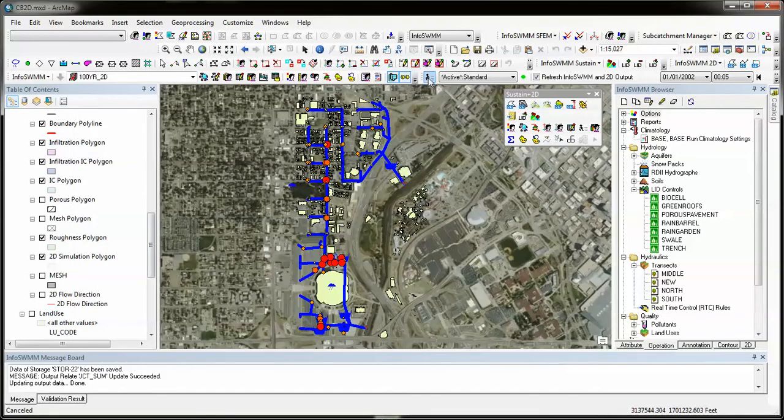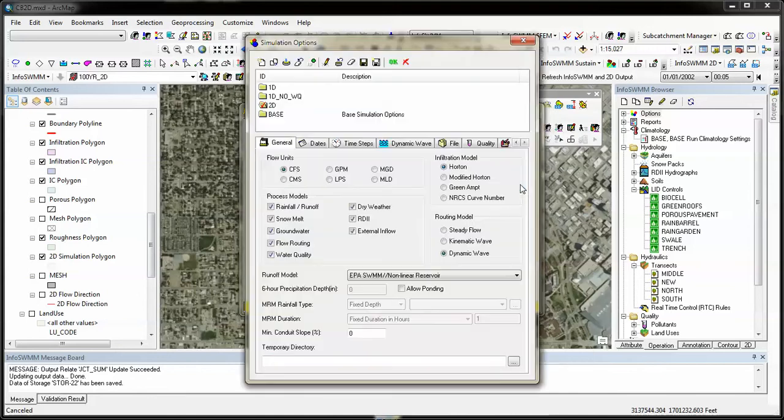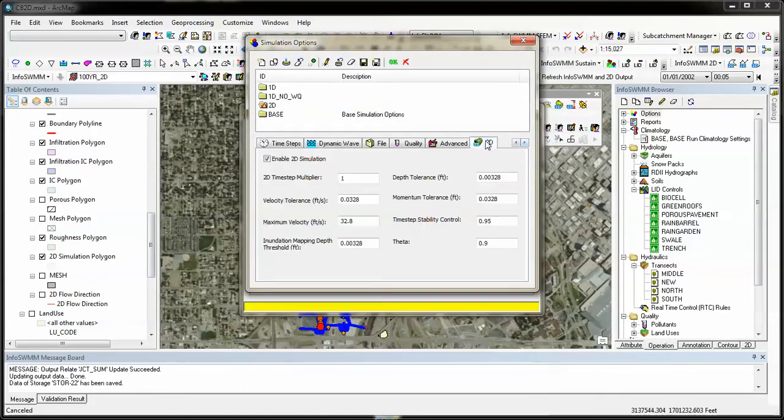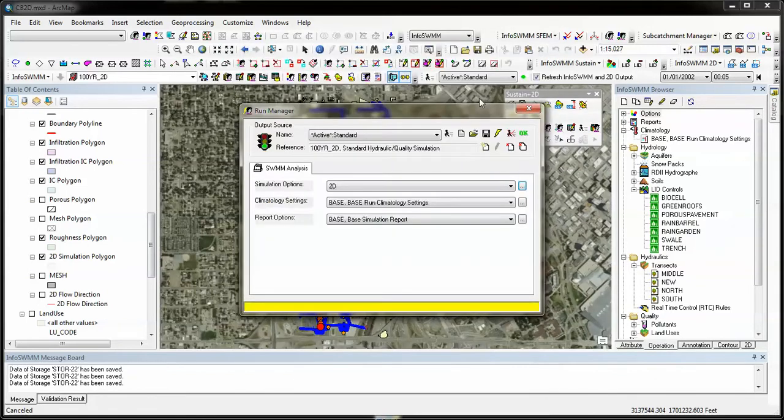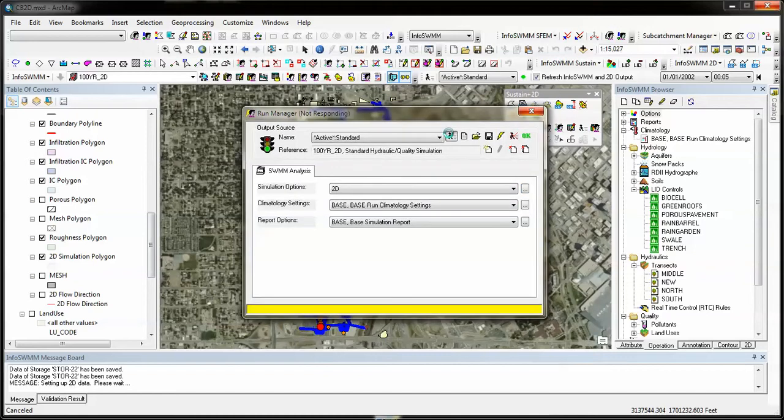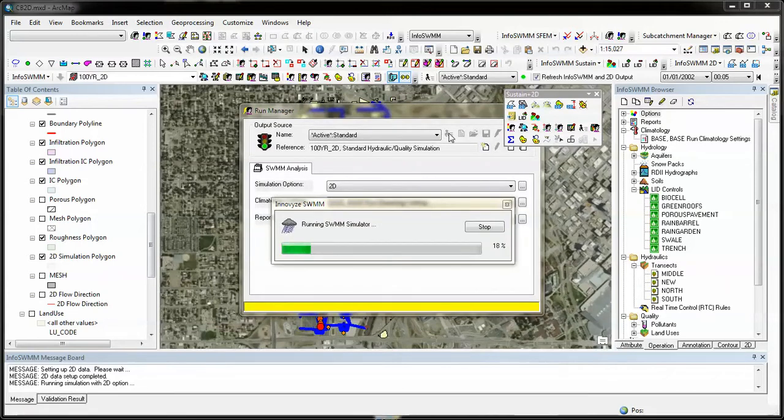Now we'll go ahead and solve the 2D. So now we're solving the 2D. Here are our 2D options, connecting the 1D flooding nodes that we just did. Now it's set up the 2D and 1D data, and now it's quickly going through the 1D, 2D simulation. It's using a variable time step, and it's going to solve the whole simulation during the whole day for 20 seconds. So here it's going through the 1D, 2D connection.